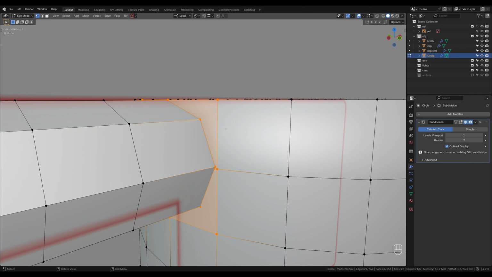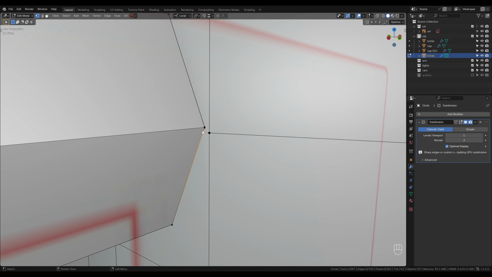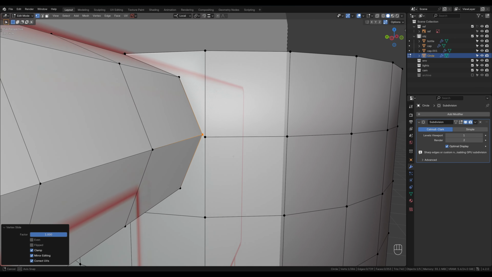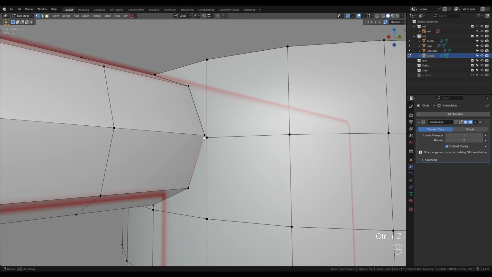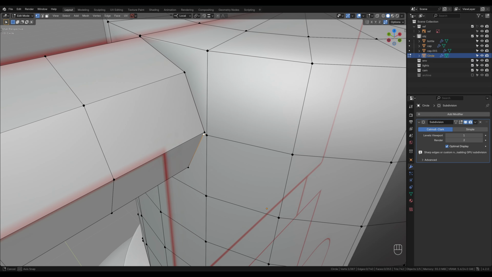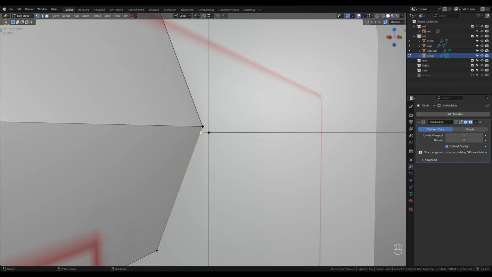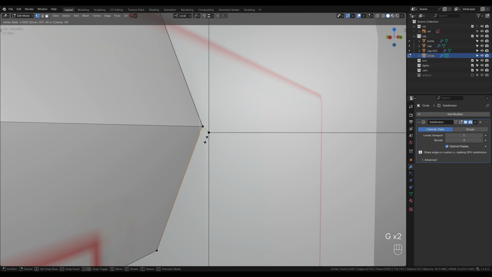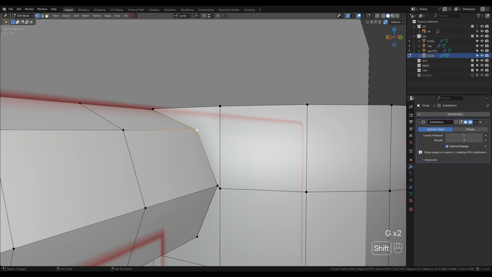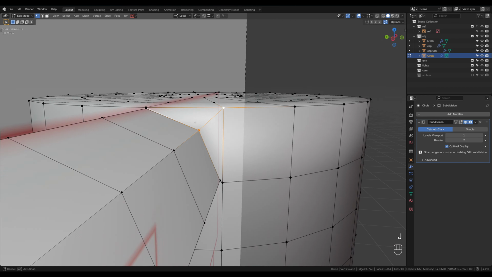So we can go turn on auto merge vertices up there, and you can go GG to merge these. And actually, no, that's good. So we can go GG. We will go J to connect that.